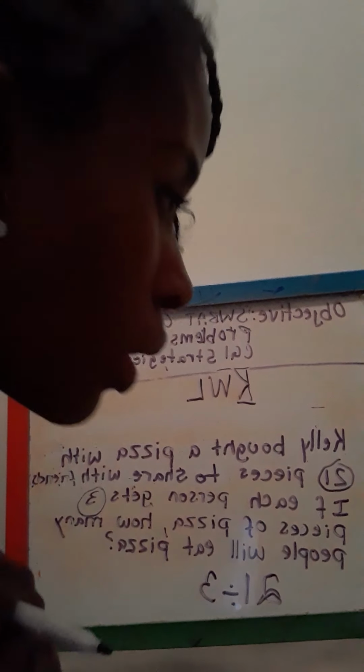Let's move on to our W. What do I want to know? So let's find out, what is the question? Because sometimes it's not as simple as it looks. Sometimes we have to really read the question to figure out what it is that we want to solve. So let's look for the question. The biggest indicator of a question is, ding, ding, ding, a question mark. Usually that tells us that that's what they want us to know.